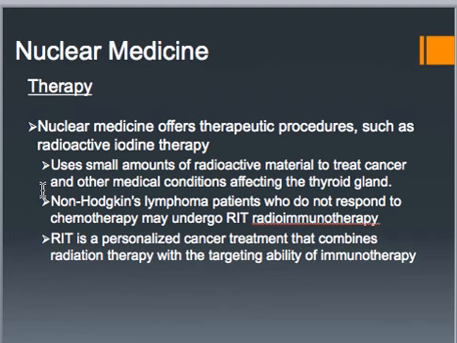Like I said, when it first started, it was just the thyroid. They were only using it to scan the thyroid. Then they realized they could use it to treat cancer in the thyroid. And now they're using it for 100 different types of scans, and they're realizing that they can use it for therapy as well. So I feel like nuclear medicine has many more wonderful things to come in the future.